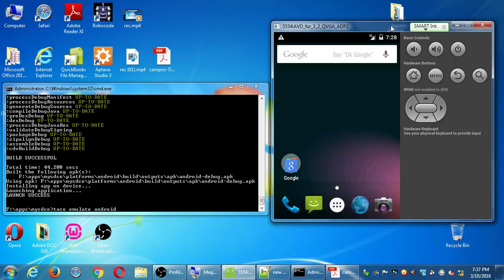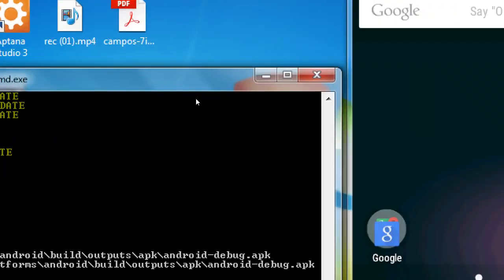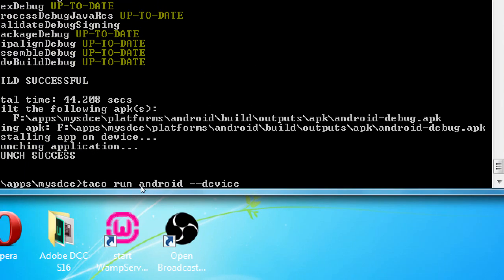I think the Nexus device does work. Now that one does require more RAM and resources, so if you don't want to use this 3.2-inch device, you can close it. You can run your Nexus emulator back from the AVD manager. And once the Nexus is running, you can use it. But remember, that's the one that was really big, and you had to move it out of the way of the window and all of that.